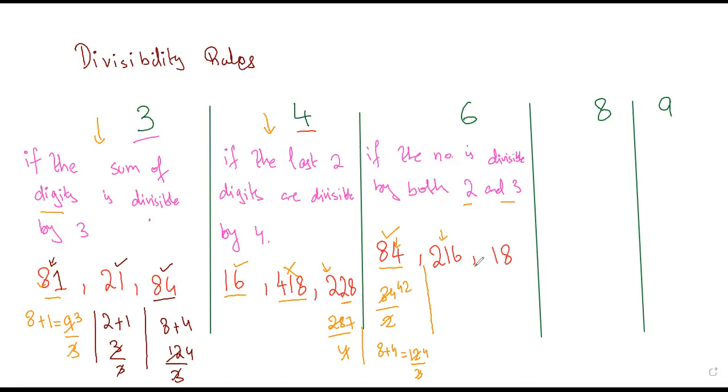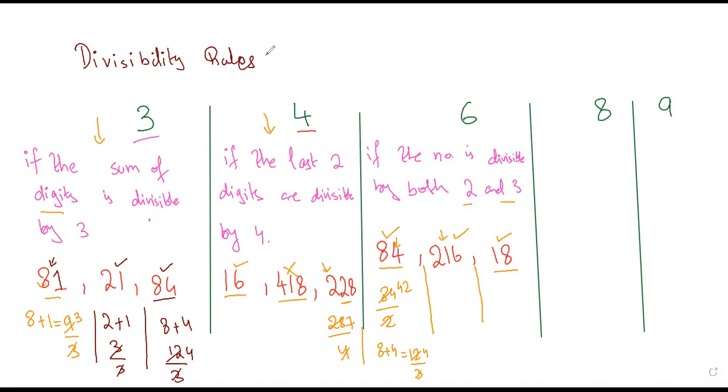Very good. Now who's going to tell me about 216? Ma'am, 216 is also divisible by 6 because the last number is even, so it means it is divisible by 2. And if we add all these numbers, it is 9, so it is also divisible by 3. Very well done. And yes, Sameen, what about 18? It is also divisible by 6 because 2 nines are 18 and 3 sixes are 18. Excellent. Very well done.